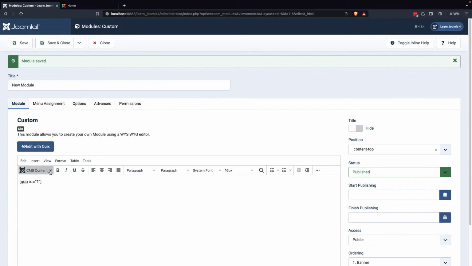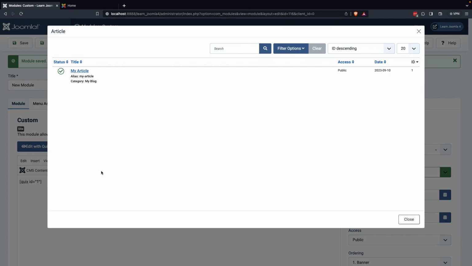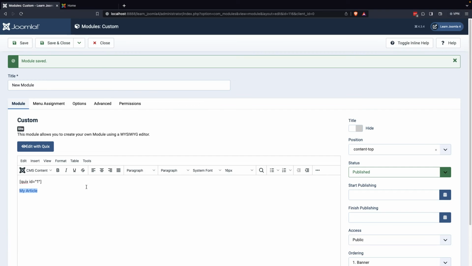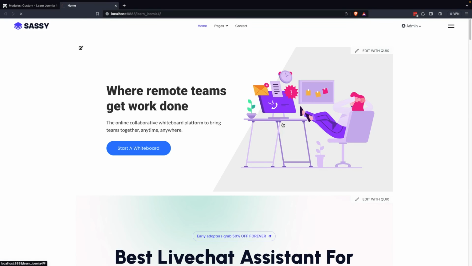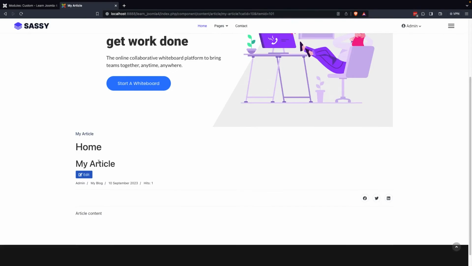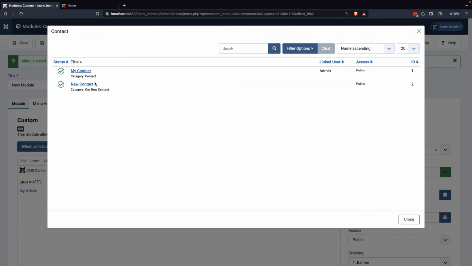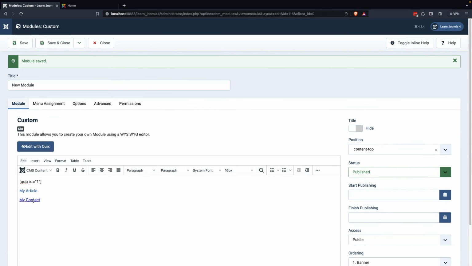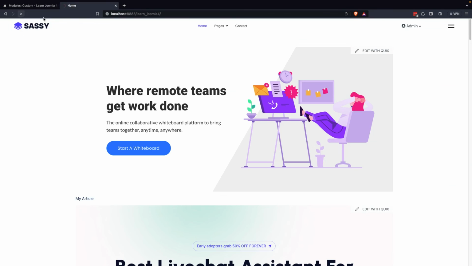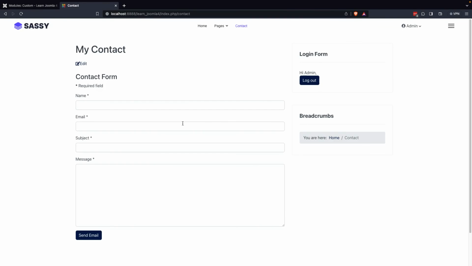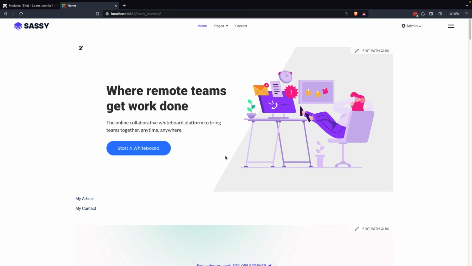On your website, you have the ability to showcase a variety of content such as Joomla articles, contacts, media, and menu by utilizing the module feature. This allows for a seamless display of important information and navigation options, enhancing the overall user experience on your site. That's all for now.